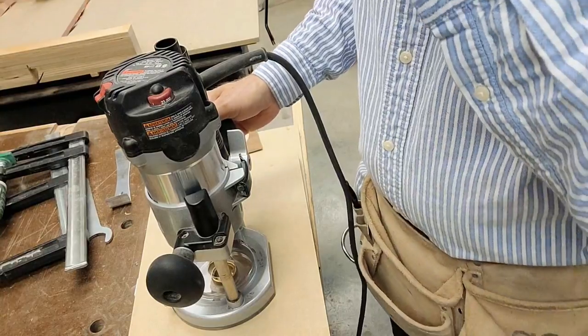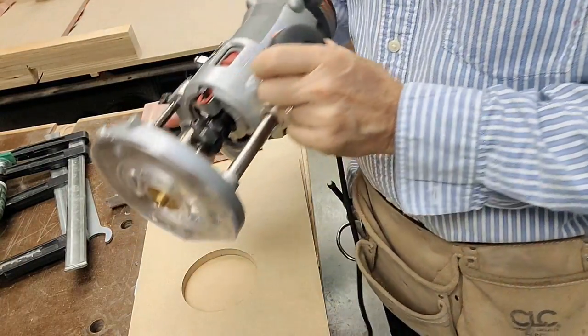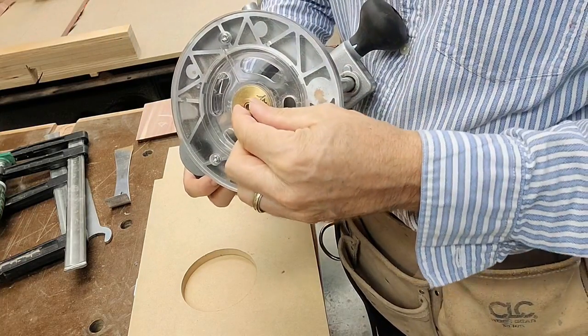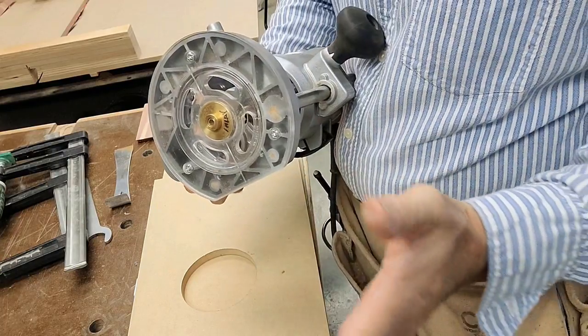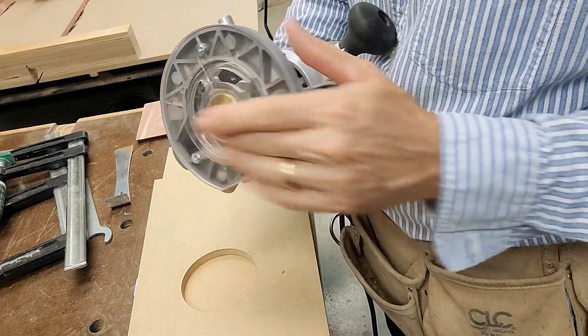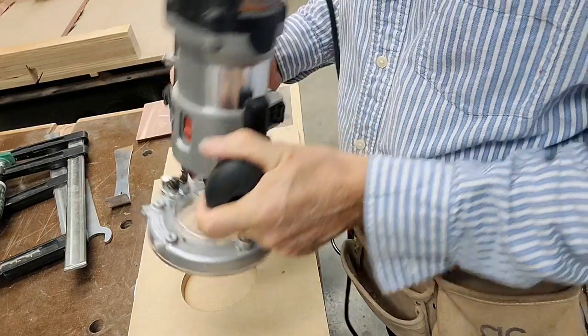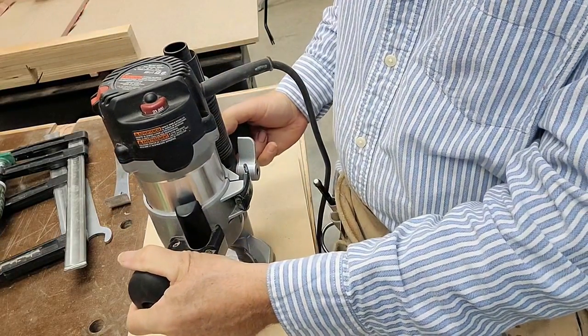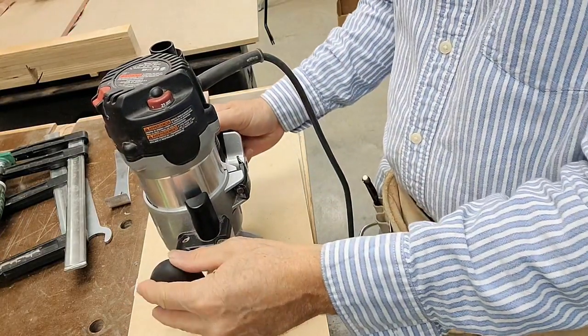Okay, now I'm getting ready to route out the recess. Number one most important thing, you got to put this collar on to make that bearing bigger. If you don't do that, it's going to be the wrong size. Okay, so put that on for routing the recess. And then we have to set the depth. The depth wasn't too important before because we were just cutting through the inlay to cut it out. But here, the depth is very important.